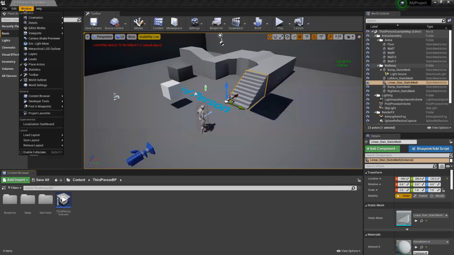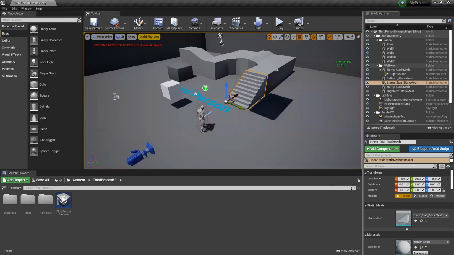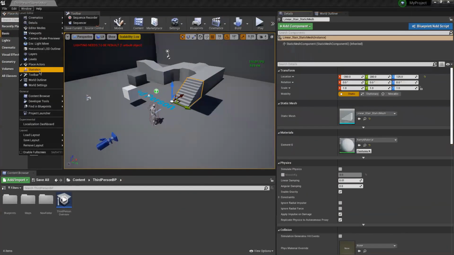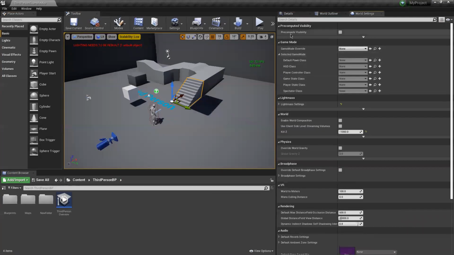So from there, I'm trying to think of anything else UI-wise before I start making a functional object. Let's see. There is a thing called a mode that will be unfamiliar to you. Let me see if I can bring that up. World settings. Yes, so there's this thing called a game mode, which is essentially a high-level gameplay framework system that Unreal has built in. So you don't have to download the gameplay framework repo from Unity. You have this thing and you can basically set up a game mode for your map. I'll be going over this in the Unreal workshop.